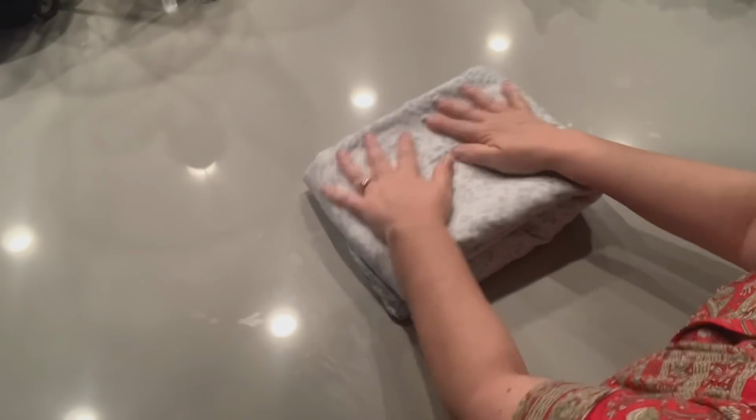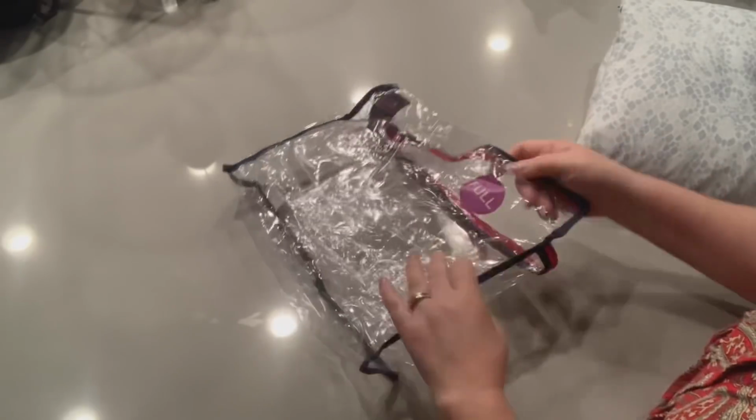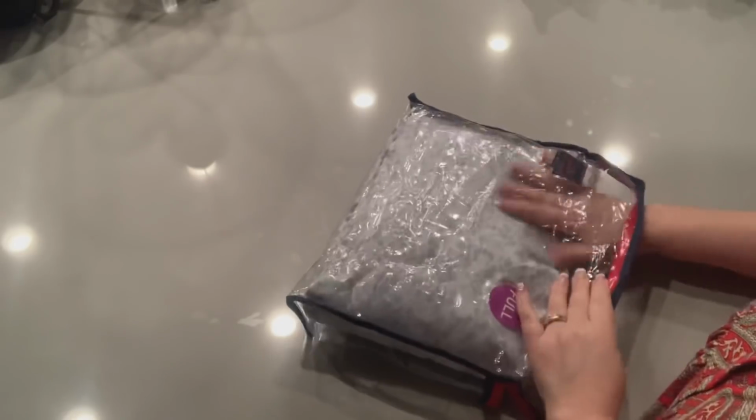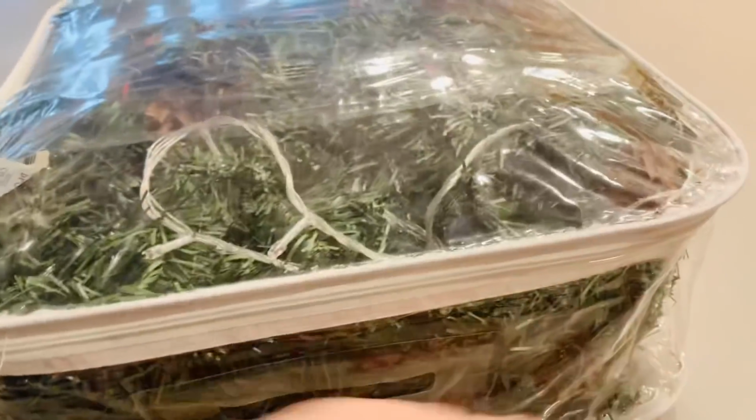So if you just have one central linen closet for all the beds in the house, one thing you can do to keep them separate and organized is to keep the original packaging that you purchased them in, and then when you fold them up, put them back in there, and they'll have the sticker on there so you know which one is which. I also use these for my garland and Christmas greenery so that it keeps all of the dust off of them.